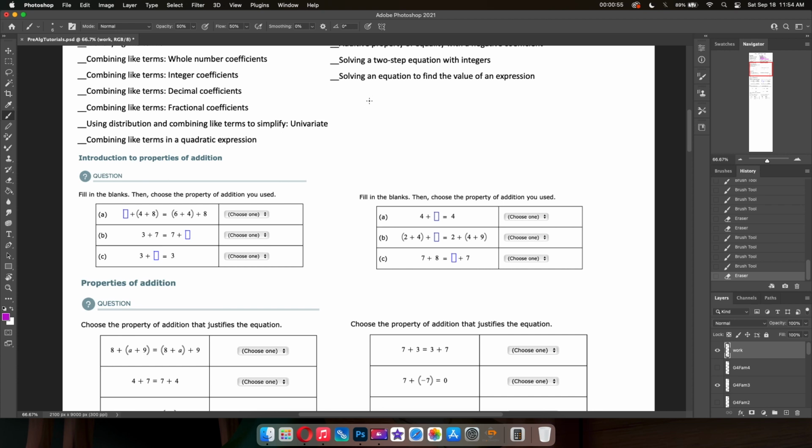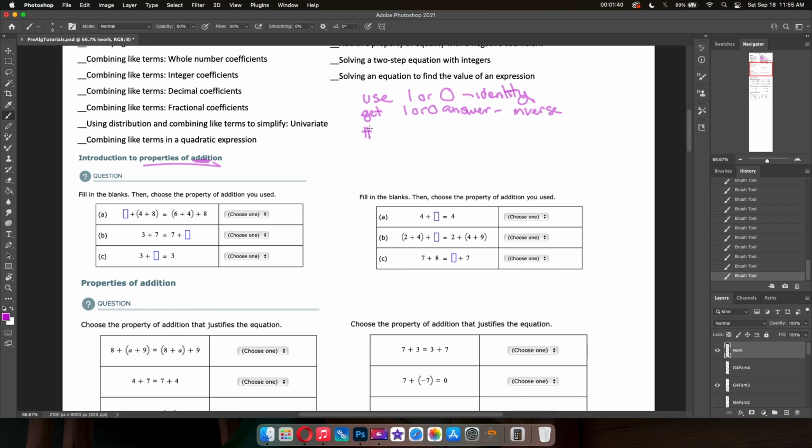If you use a 1 or a 0, because this is addition, it's going to be 0. That is an identity. If you get 1 or 0 as an answer, that is an inverse. I do not know off the top of my head whether that's in this particular topic or not. I know it is in the Algebra 1 topic, and you're moving into Algebra 1 very shortly. So, getting you used to that.